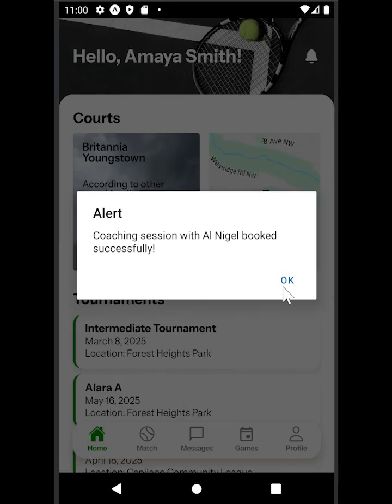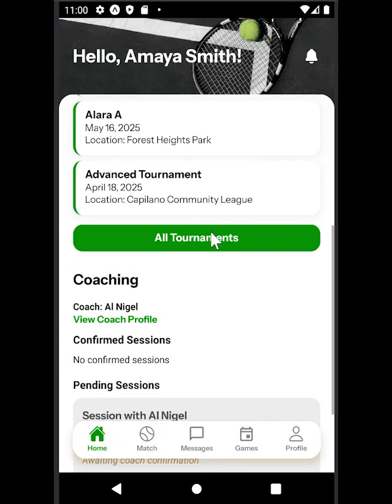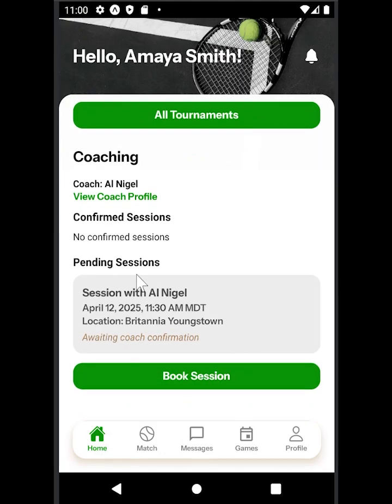After pressing the book button, she can press OK and then scroll down to the coaching menu where she'll see pending sessions has that session that she just booked. So we will see on the coach account that the coach will then either accept or reject the session based on the coach's availability.